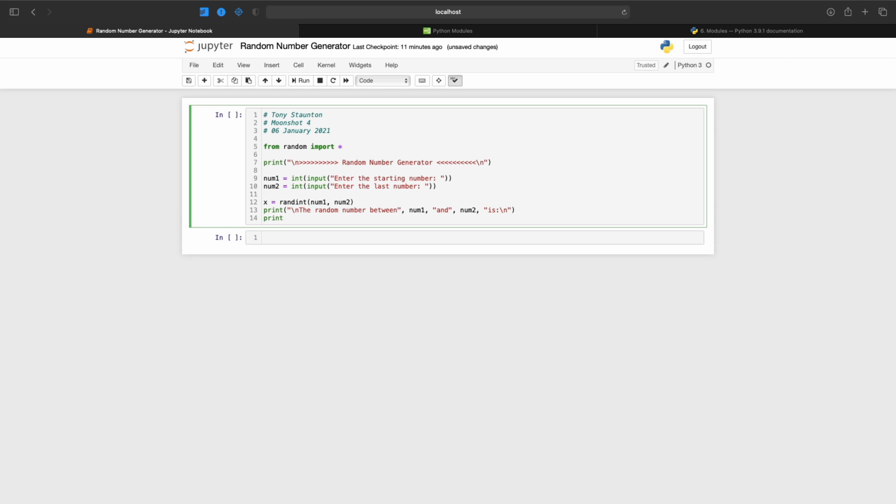Then finally, print x. Print out the random number generated by randint between numbers 1 and 2.